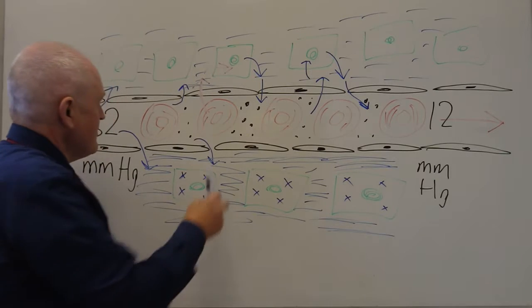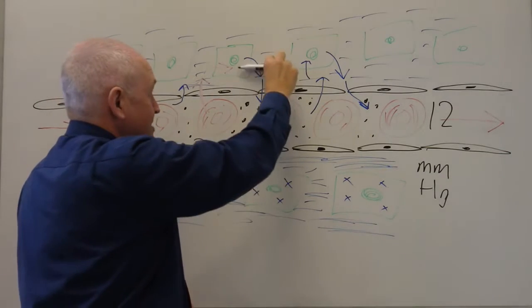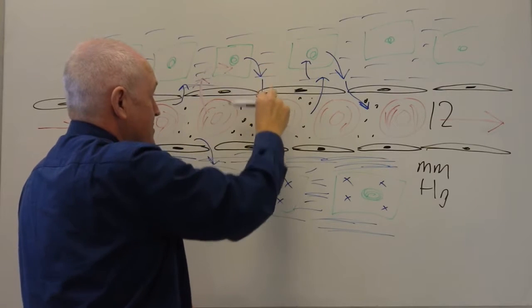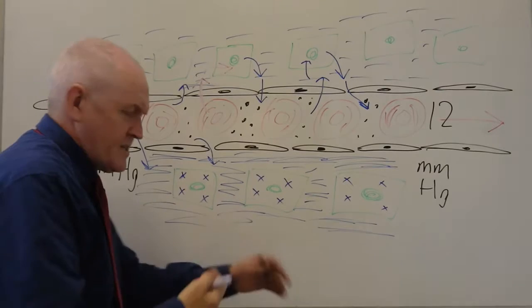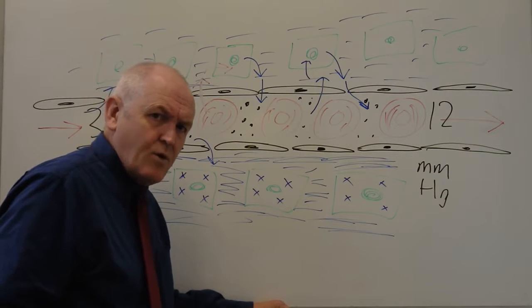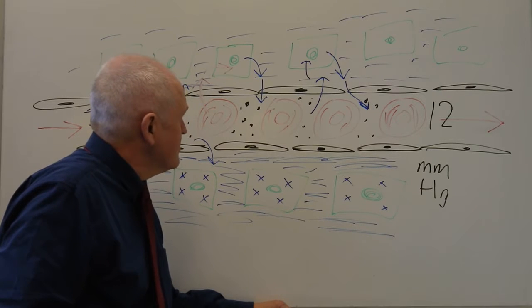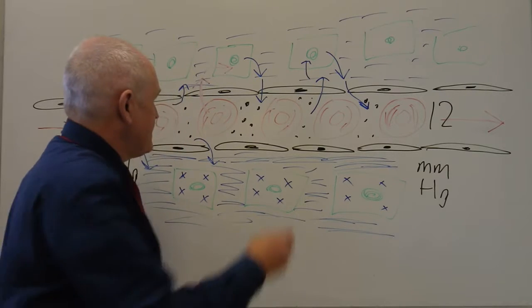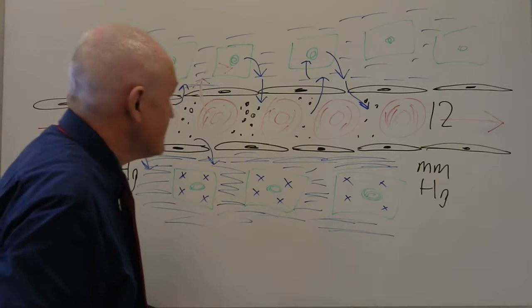And the distribution of water and sodium and potassium and chloride will actually be the same between the blood plasma and the tissue fluid, because those things can move out easily. They're very small atoms and ions and small molecules. But the protein is a big molecule, it can't get out. It's not supposed to get out.